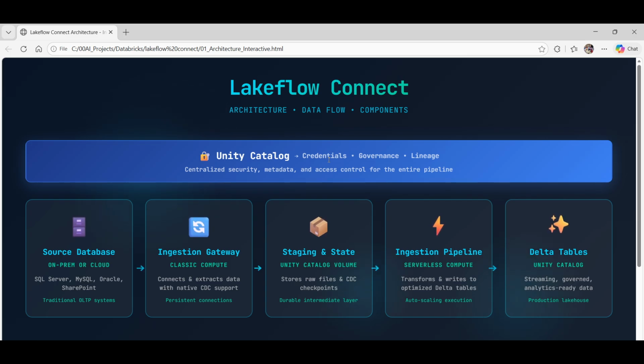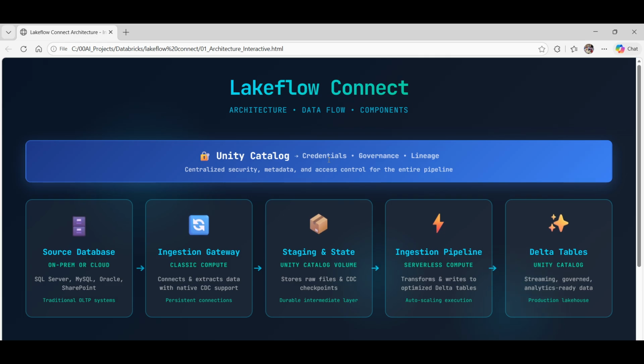And then from the source, you move it into the Unity Catalog volume as a file. So that's what you do. The compute, the engine which moves that, is called the ingestion gateway, and it uses classic compute.